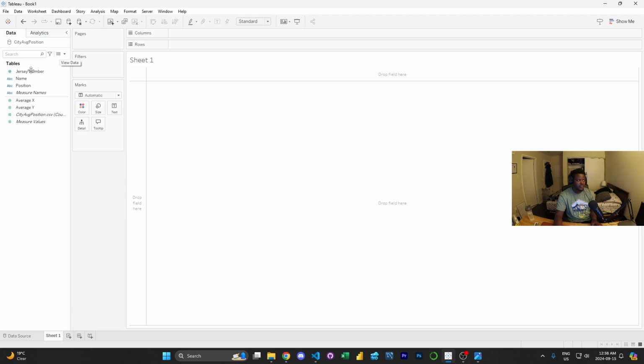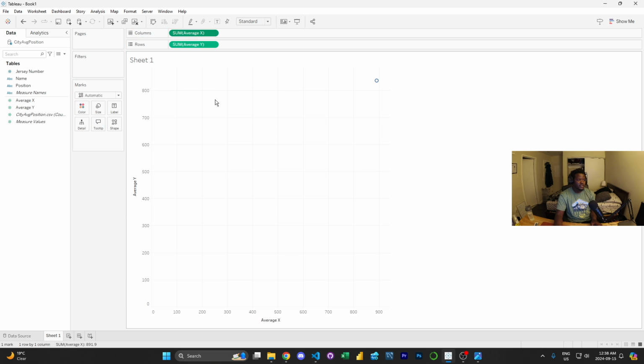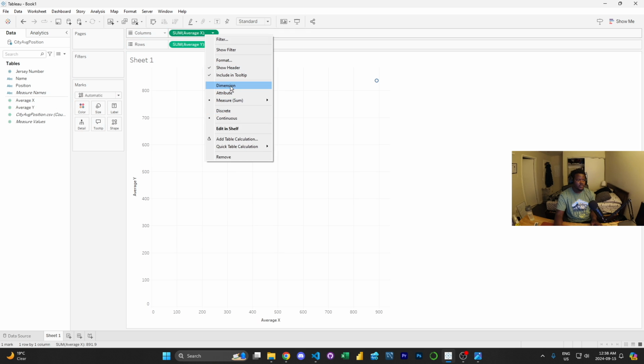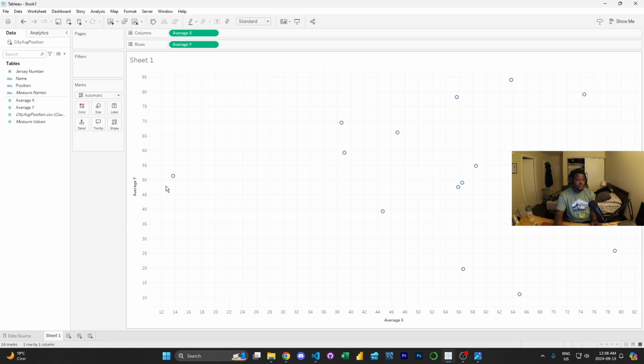So let's open a blank canvas. So the first thing we have to do, we have to plot the X, Y. Firstly, we want to have this as a dimension so we can be able to see each point. Just like that. But this is not enough. We have to clean this. We have to add a background image. Let's add a background image to this just so it can show like, okay, this is an actual pitch.